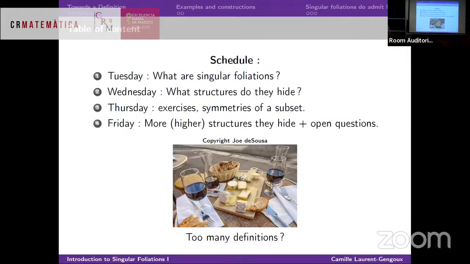And then there was a singular foliation renewal due to non-commutative geometry, with, in particular, Georges Skandalis, Iakovos Androulidakis, well, he's not in France, but also Claire Debord, and some other mathematicians in non-commutative geometry, like Omar Mohsen, Robert Yuncken. And I would say, nowadays, on singular foliation, that's certainly the most active school. In particular, this school arrived with an object I will describe tomorrow, which was the holonomy groupoid of a singular foliation, and I will speak about that. But I will not enter too much into what they did. They more or less developed the analysis of singular foliation. I'm going to speak more on the geometry of singular foliation.